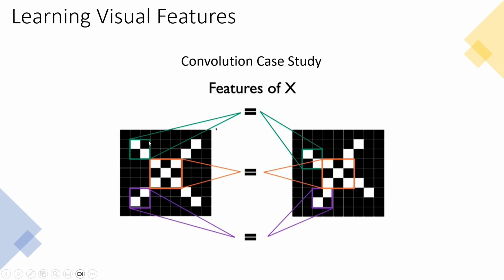So what if some filters could give me this part of the image, and this part of the image, and this part of the image? Then if I basically see this one, and this one on the image on the right side, then I could still tell this image is basically an X as well. So I just need an operation which tells me whether this image contains this kind of features.